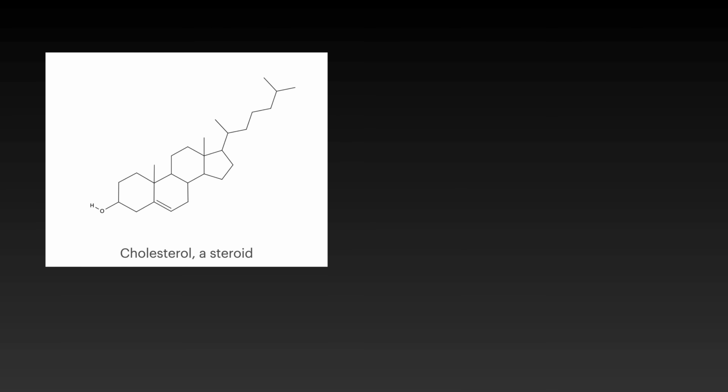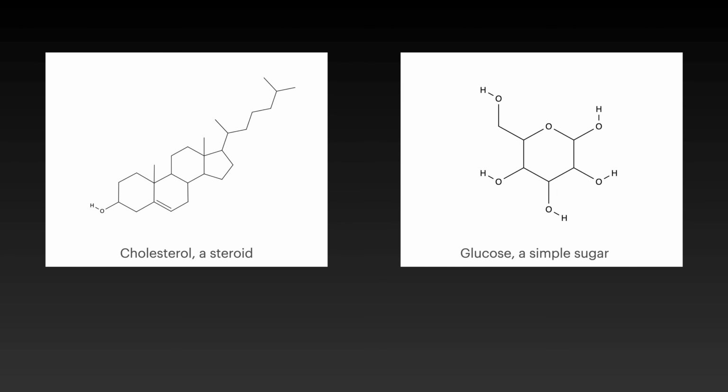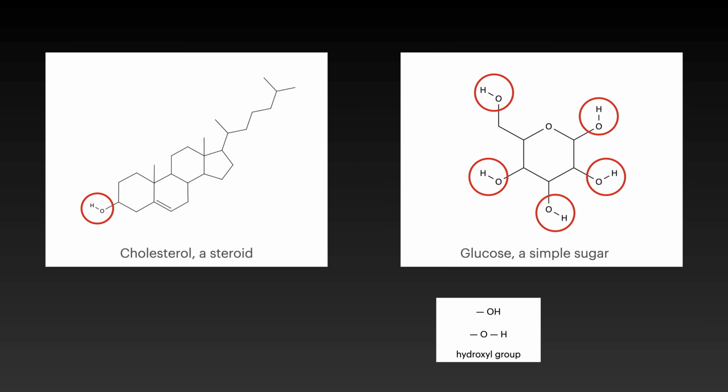Shall we do one more round? Same question, which do you think water is more likely to be attracted to? Is it A, cholesterol, a gorgeous steroid with a bunch of interlocking hydrocarbon rings? Or is it B, glucose, a simple sugar notable for these many hydroxyl groups, which are an oxygen and a hydrogen covalently bound? We can represent hydroxyl groups in a couple of different ways shown below. A hydroxyl group is simply an oxygen atom covalently bound to a hydrogen atom. Sometimes we just simplify them and write OH instead of writing out the covalent bond between oxygen and hydrogen. Okay, so A or B?